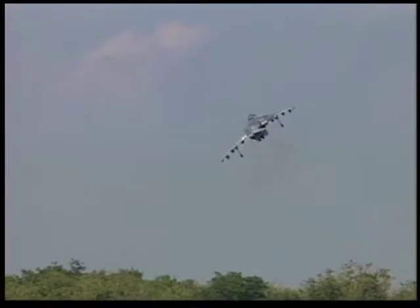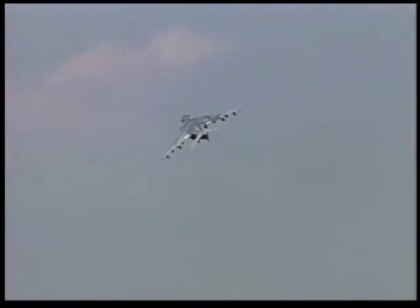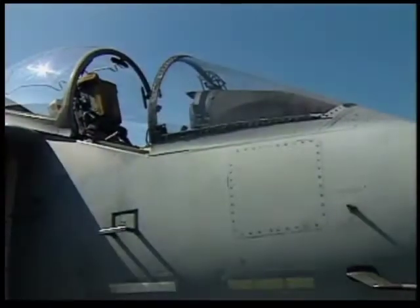We work forward on the battlefields to give ground commanders some quick reaction for ground attack, and that's what we're all about, supporting the ground troops.